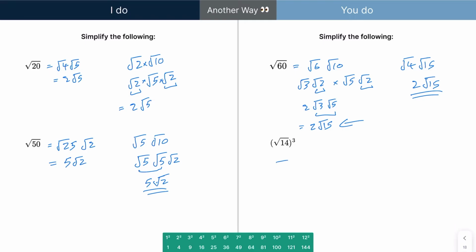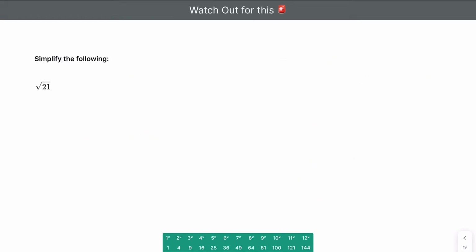And with the bottom, it's a cubed. So we're doing root 14 times root 14 times root 14. Well, these two can be combined together. So that becomes a 14 times root 14. And now I have to think, can I break the 14 down into two factors where one's a square number and one's not? And if you think about it, the only two numbers that multiply to give 14 are going to be root 7 and root 2. But there's no need to do that because that doesn't help us simplify things further. So I can leave my final answer as that, or 14 root 14. It's the exact same thing.